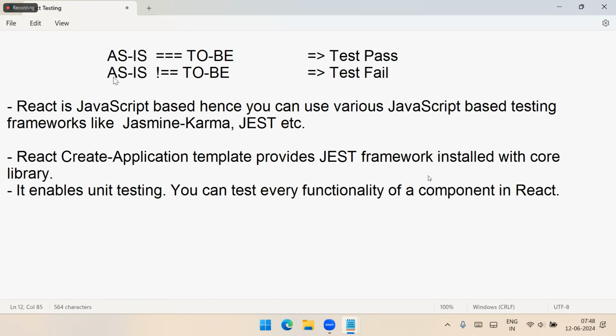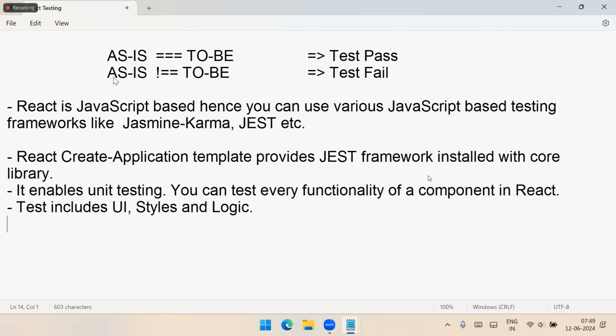And a component is not only functionality. A component contains even the UI also. That means tests include UI, styles, and logic. You can test the user interface, you can test the styles, you can test the logic.